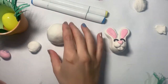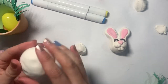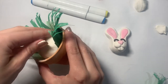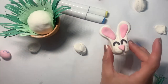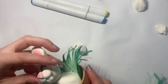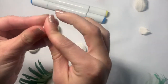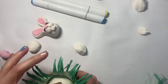All right, so first things first, before I even do my next paw, I'm gonna add my bunny body right inside of my pot. Bunny body is a great word to say. I'm gonna add my bunny head directly on top of my bunny body. I actually think I need a little bit of clay just to stick these two together. Warm up the clay, stick it down.